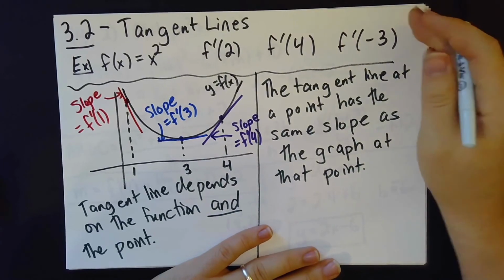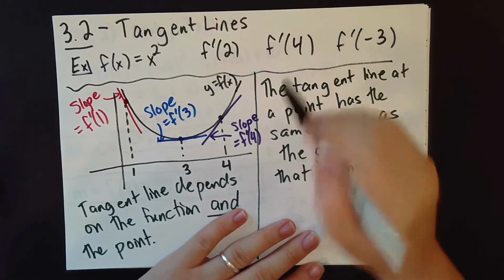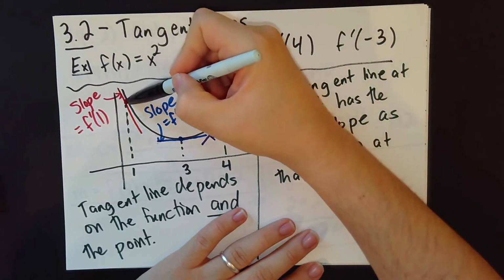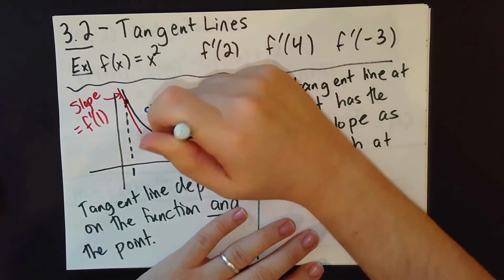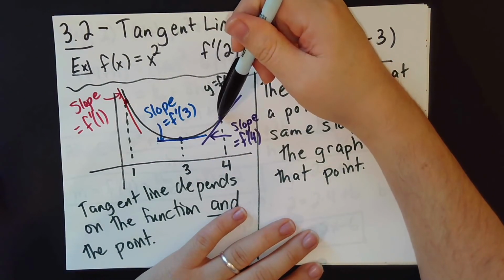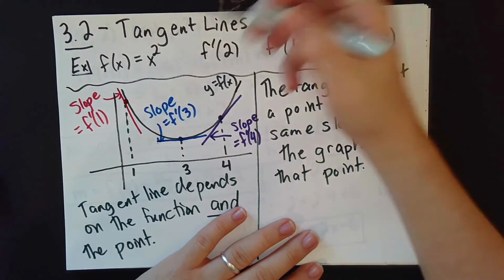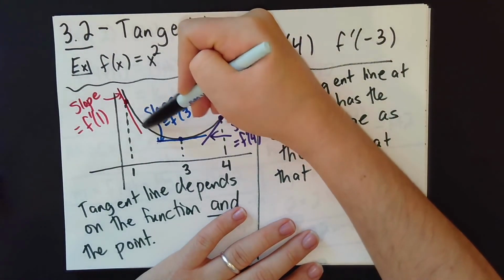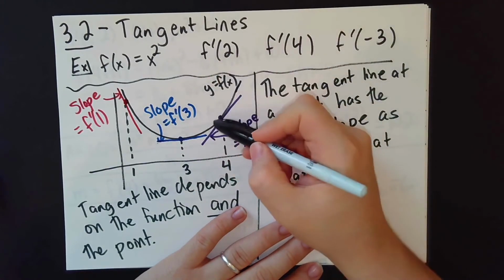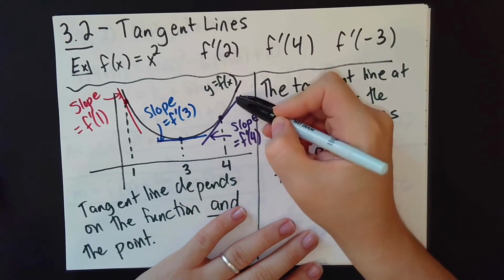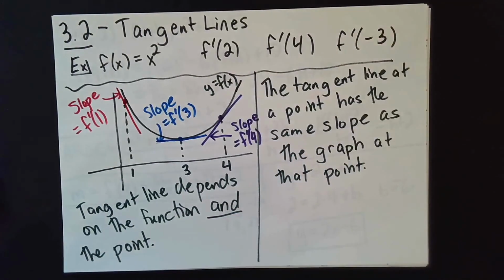Okay. And so what that means is just by looking at this graph, I could tell you, hey, the derivative here at 1 is negative, the derivative here at 3 is 0, and the derivative here at 4 is positive. Or, even if you don't want to think about the lines here, you can think the slope of the graph here is definitely negative, the slope of the graph here is 0, and the slope of the graph here is positive. These things I can tell by looking at the graph.